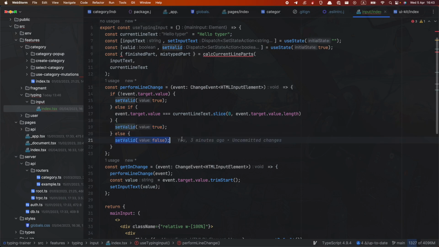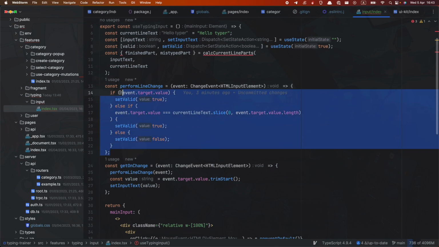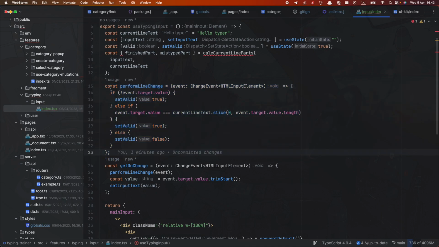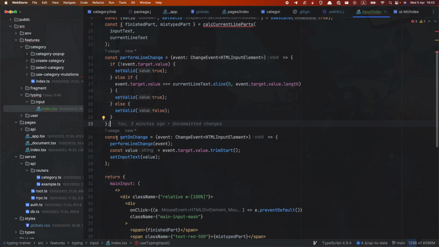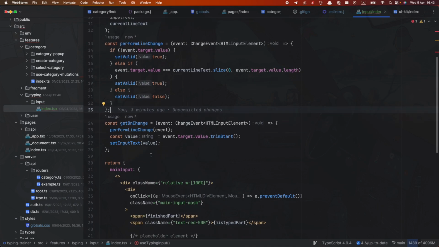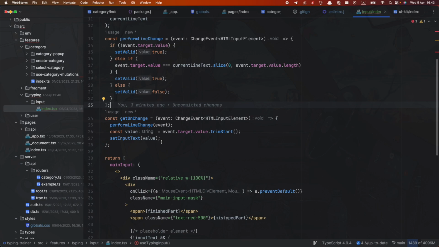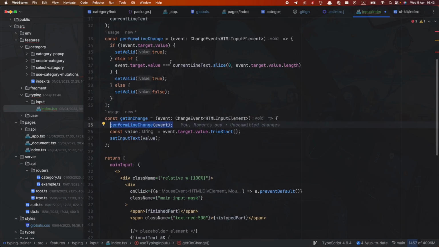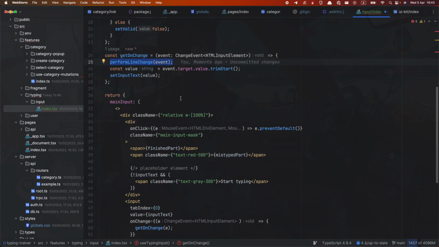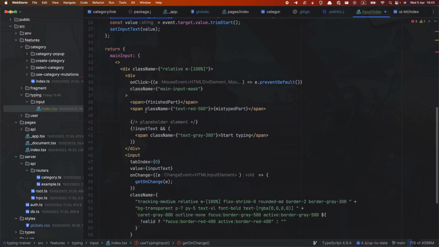If not, we set valid to false. This one I think I will extract into an additional helper function, but a bit later. This one just sets the new input value to the state, and we call performLineChange from here. So now the only thing left here is rendering the JSX for the main input.